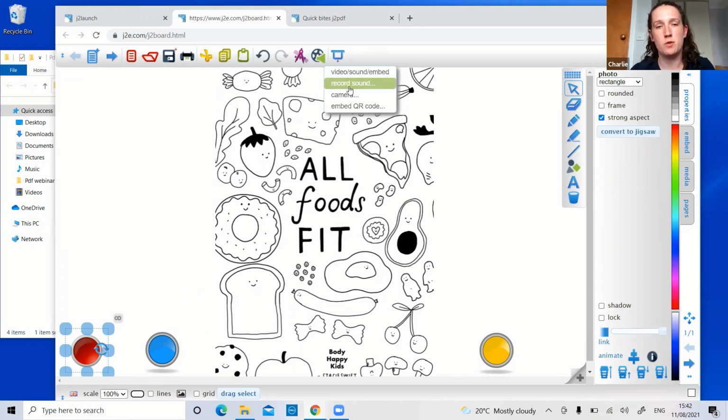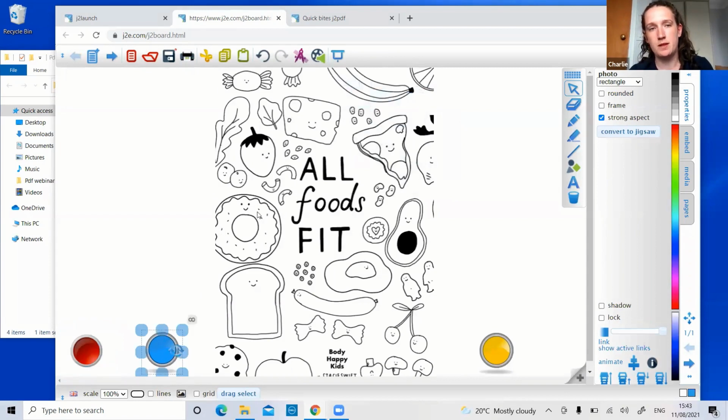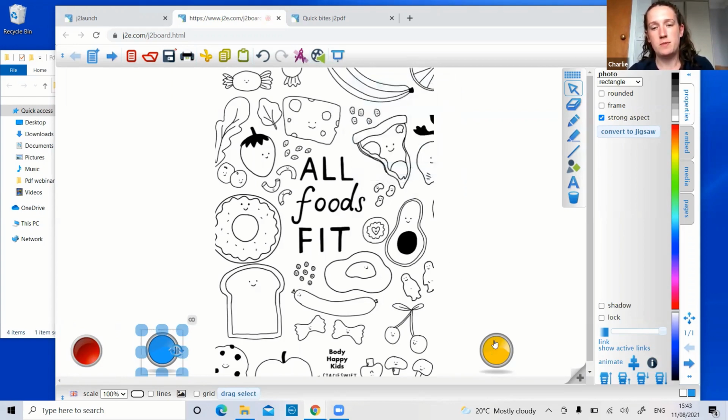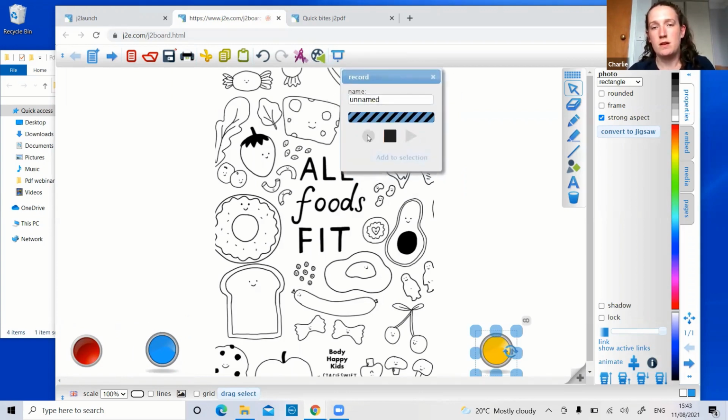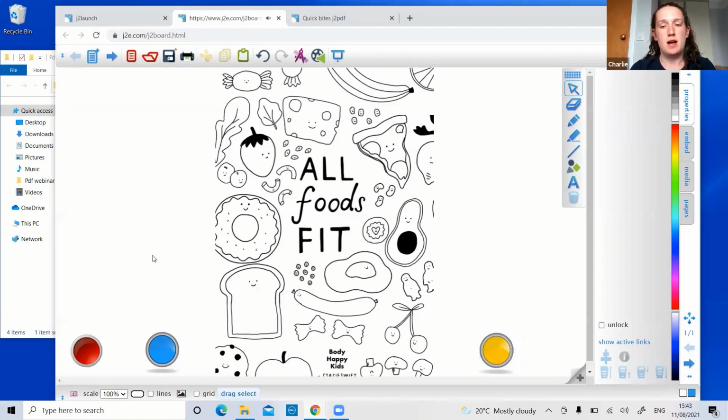Then we're going to ask my children some questions. So I'm going to say, can you colour in some of the foods on the board? And I'm going to add that to selection. And I might say, which of these foods can you name? And for a bit of deeper discussion, we might say, what do some of these foods do for your body? And now what I've got is a resource I can display on my whiteboard that during free flow, the children can come over, listen to the sound buttons, colour it in, and have those discussions.